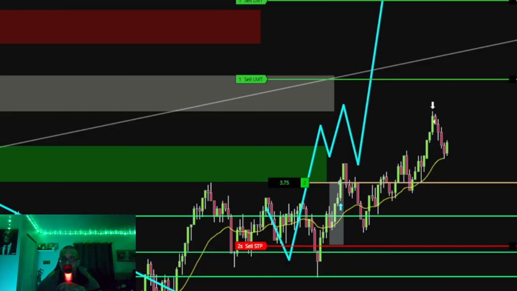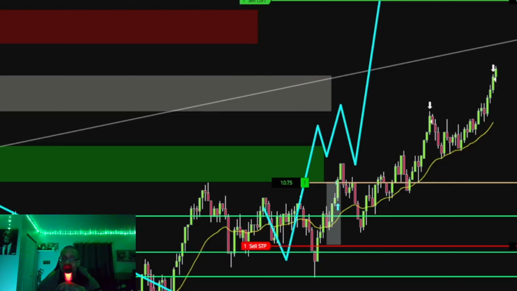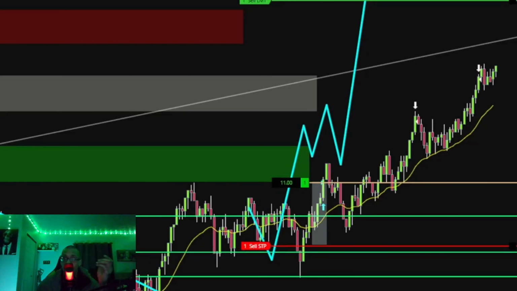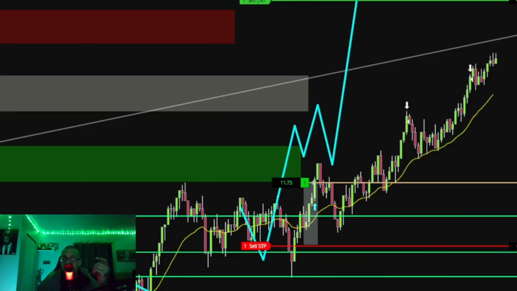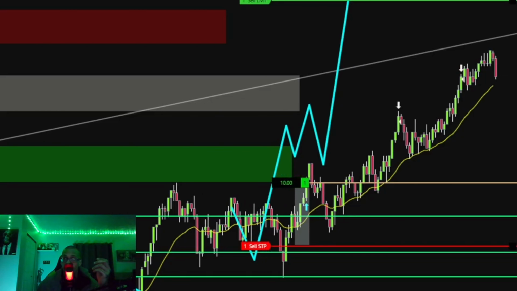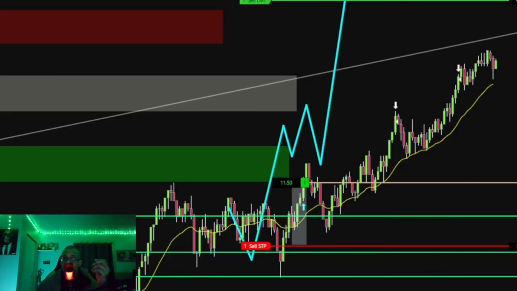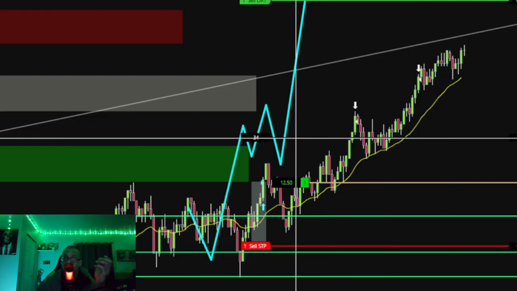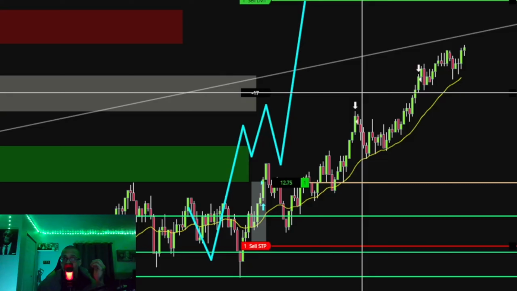Now, at this particular point, we just let price action do its thing, not reaching the midpoint of this range, which is our secondary target for right now, okay? But as you can see, after we did get that second target, I let price action progress on its own for a bit. But once we start getting too high, I do adjust my stop loss accordingly, okay? Now, in this particular situation, you will start to see me adjust the stop loss based on the fact that we are relatively close to the third target, and we don't want to give away too much of our gains, okay?